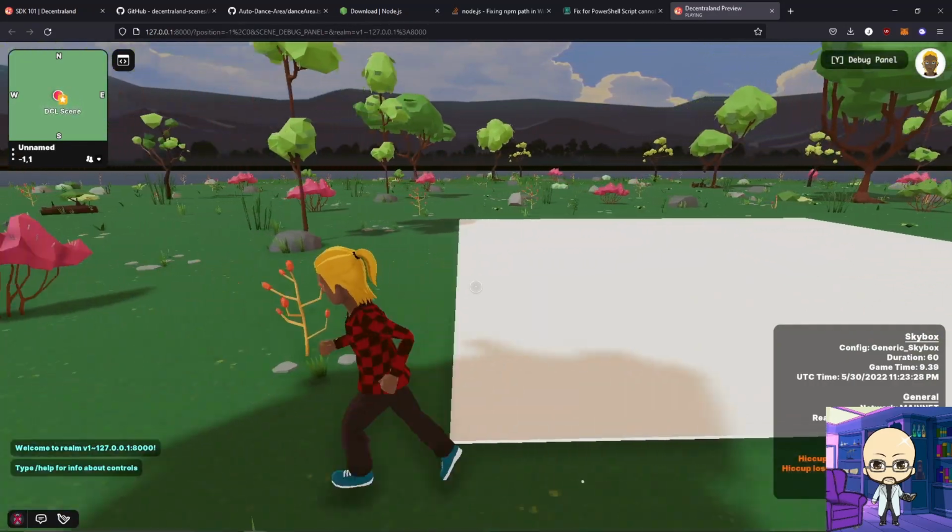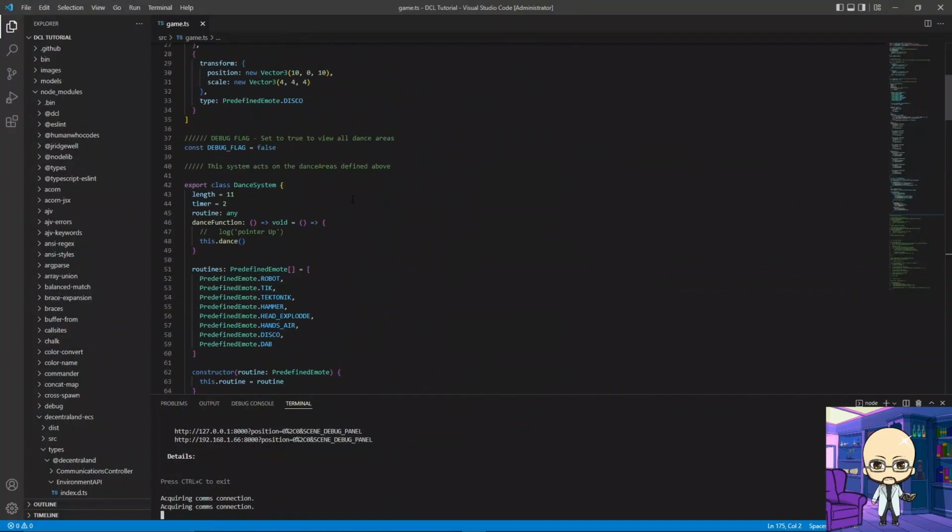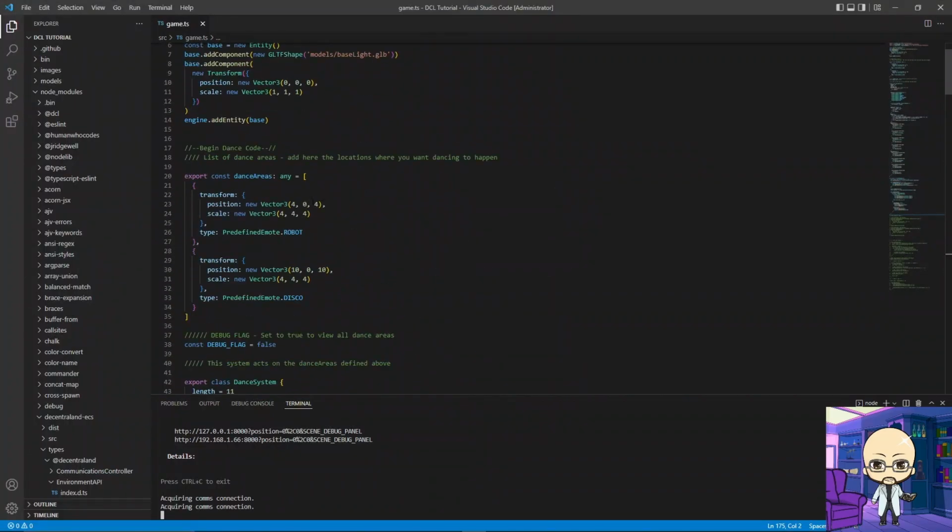But we need to confirm our dance area, right? So let's see here. We're at 0, 0. Again, let's make sure. So position here, this dance area is at 4, 0, 4. We also have one at 10, 0, 10. Okay.